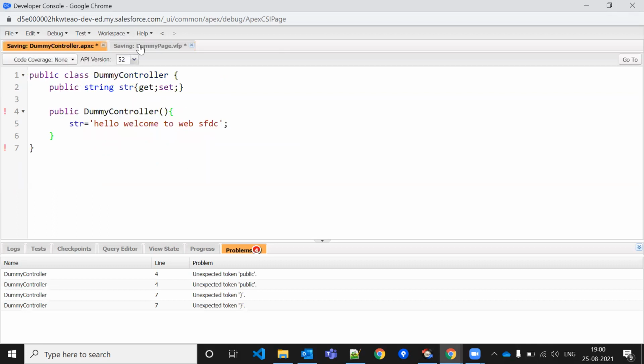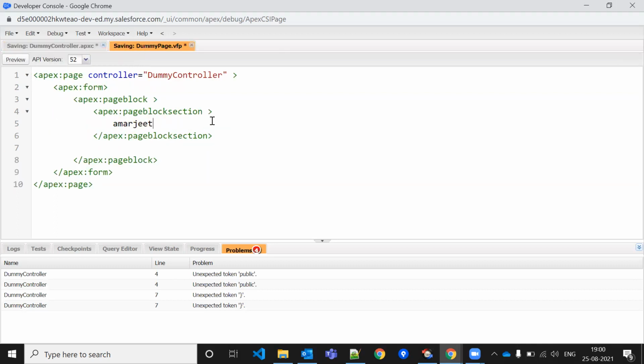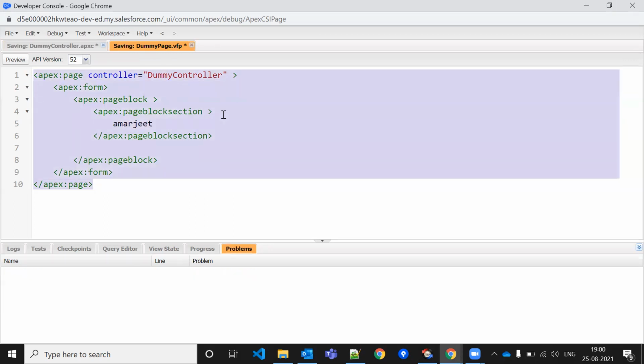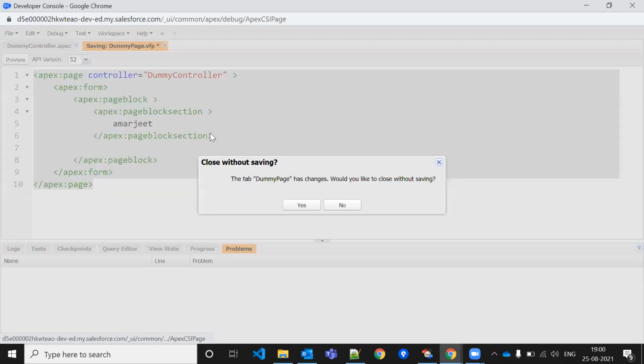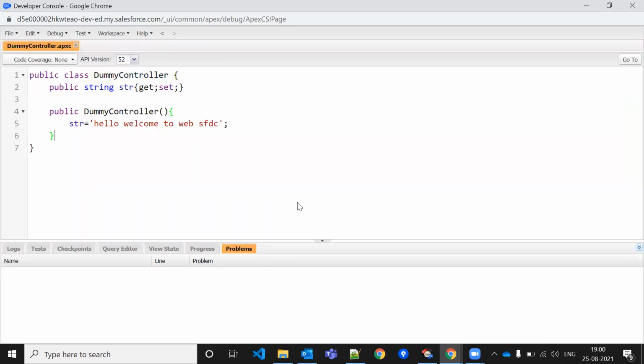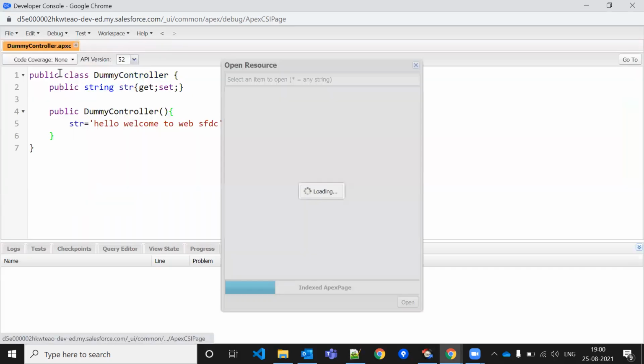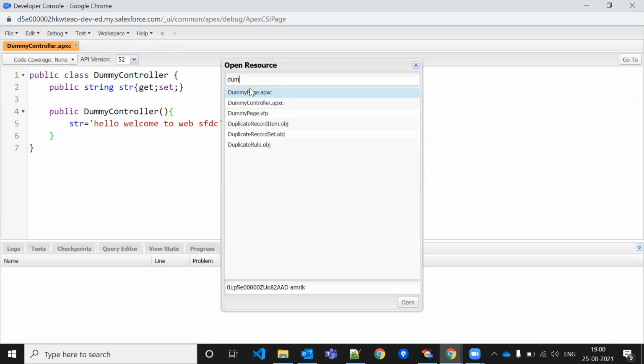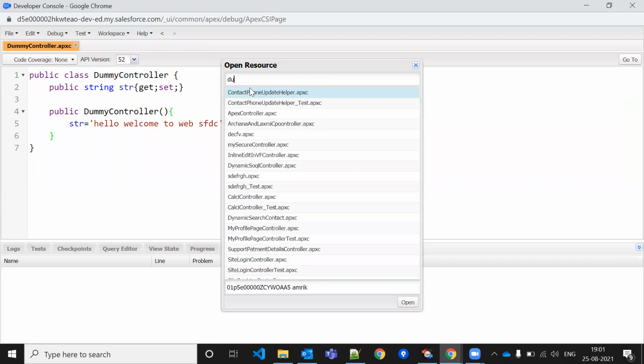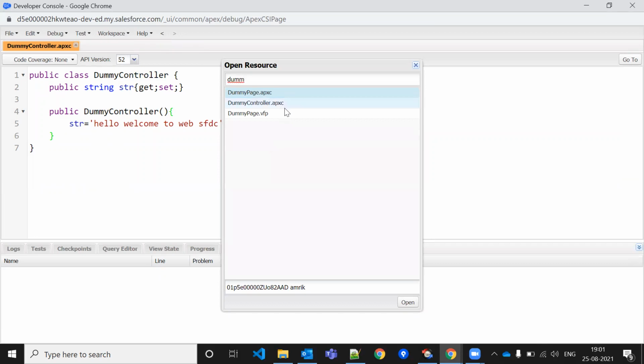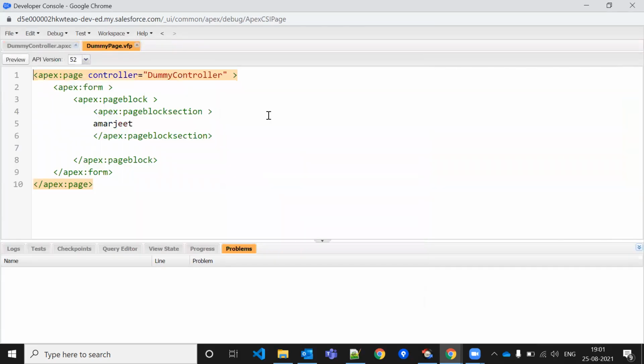Let me undo, let me save my code, and here I can save my code directly with this name. If I want to see the output of this Visualforce page, there is a preview button.